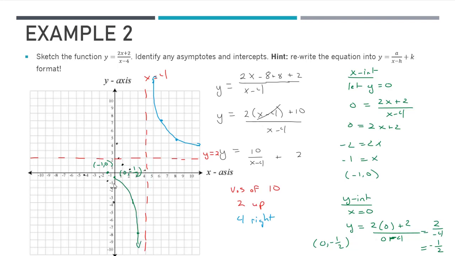And then going to the left, we've already got 2 nice points. It'd be nice to have one more out here maybe. So we'll do our negative 2. Negative 2.5, because we're timesing that by 10. Then we're going to move up 2, so we get to negative 0.5. And then we're going to move 4 to the right. So 1, 2, 3, 4. Oh, and that's the point we already have. So we'll kind of just sketch the rest of that then. And there we go. So now we have graphed that reciprocal function.